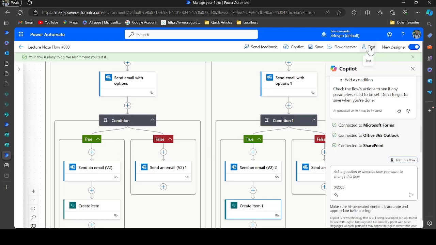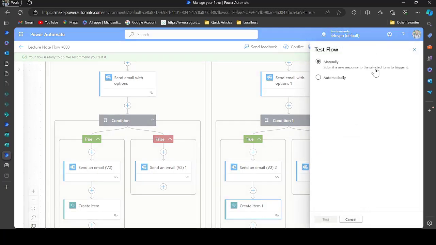So we have to test our flow in its entirety. Instead of filling the form again, I'm going to use the recent ones.